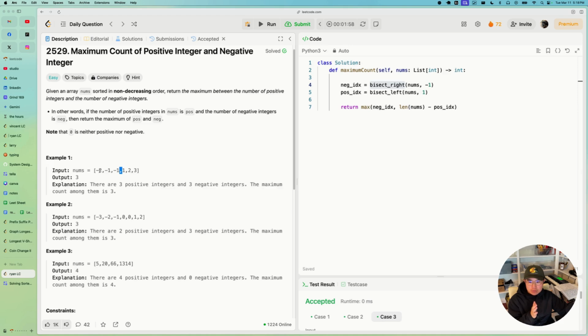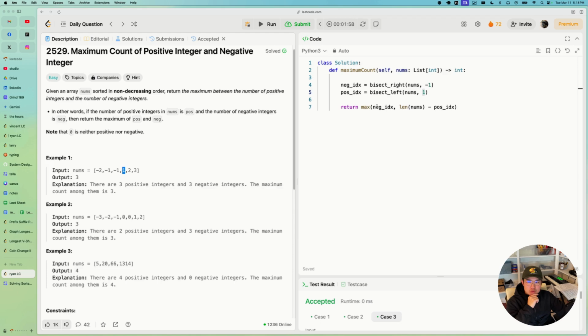So now we know that from 0 up to this index is how many negative numbers we had. And then for positive, it's where can I insert a 1, right? Because 1 is the first positive number, and we want bisect left. So it's going to also give us this index right here, like at 3.